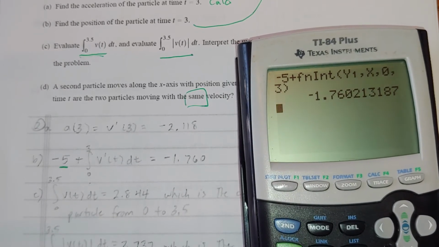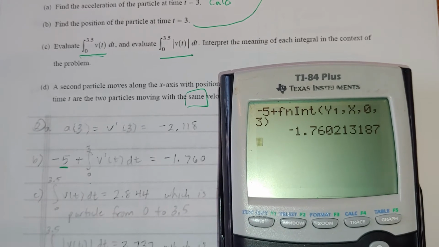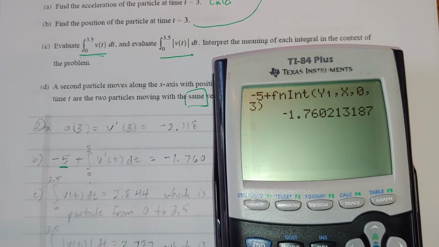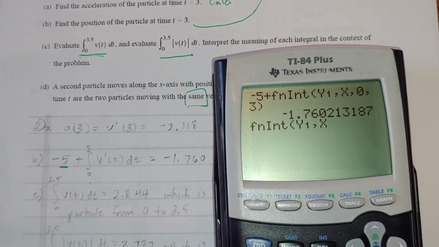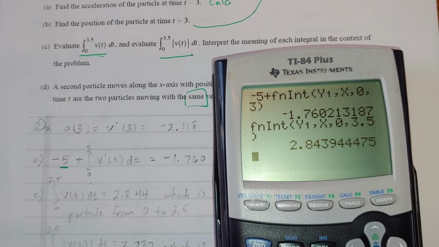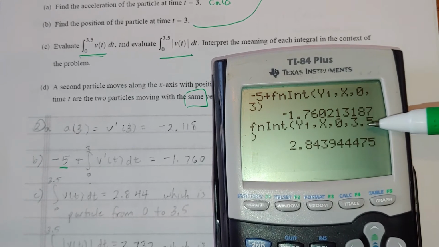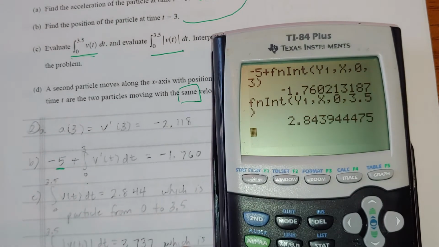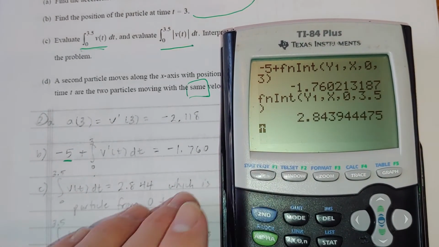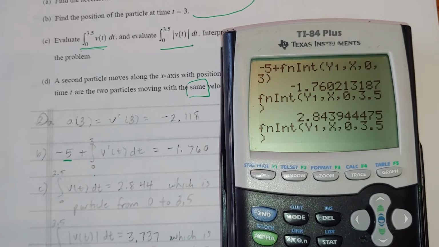Letter C. Evaluate two integrals. So those are literally coming off of your calculator. So we're going to do math 9 again. We're going to call up the function, which is in y1 in terms of x from 0 to 3.5. And we're going to record that number, either rounded or truncated. Now, I don't know how many of you are aware of this, but if you want to recall this, for example, this statement right here, all I really need to do now is put absolute values around y1, and some calculators make that easier than others. But to do that, if you press second enter, it will bring back the last thing that you just typed.